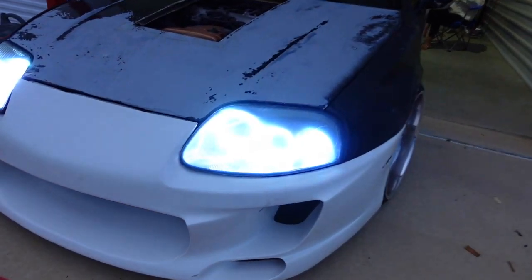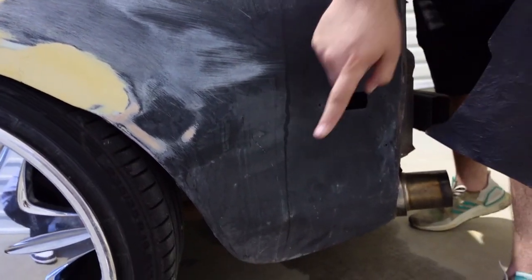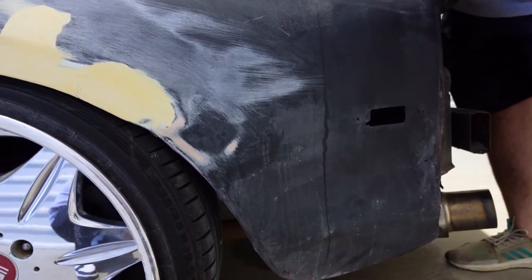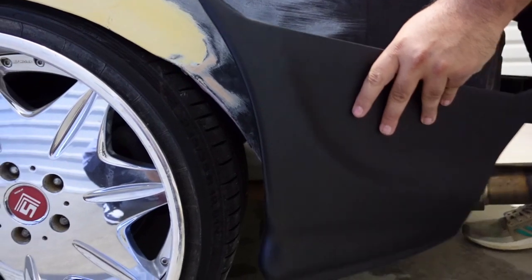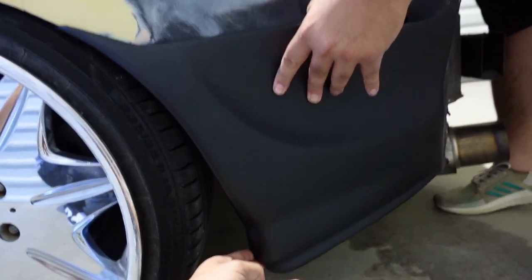So these are just supposed to be... Oh, there it goes. I'm gonna have to cut all of this. You're going to? I'm going to, not right now, but I'm going to. When I get the over fenders. So that goes like right there.